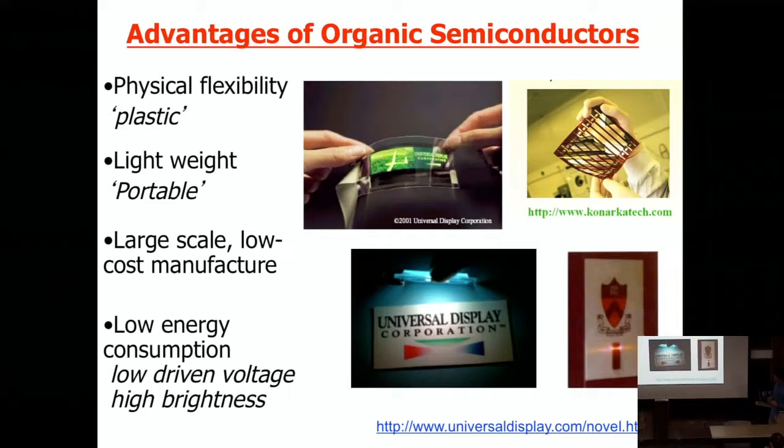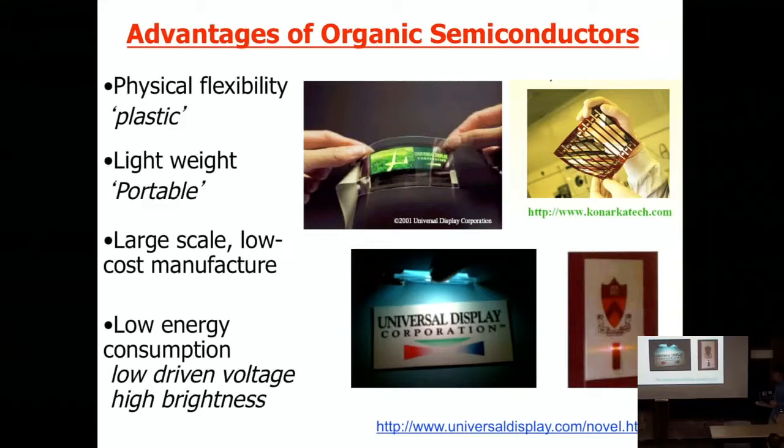The advantages of organic semiconductors include being flexible, lightweight—because of the atomic weights of carbon and hydrogen—and allowing solution-based processing for large-area films fabricated very quickly, meaning potentially extremely low production costs. They give bright emission at low driving voltages and are portable, saving the cost of transporting heavy crystalline silicon solar panels. For solar cells, which are basically an LED in reverse, we have some light-absorbing material in a bilayer structure, and in this case we use the electrodes not to drive charges through the material but to extract them out. PEDOT:PSS is another conducting polymer that facilitates charge transport with the indium tin oxide transparent conducting oxide electrode.